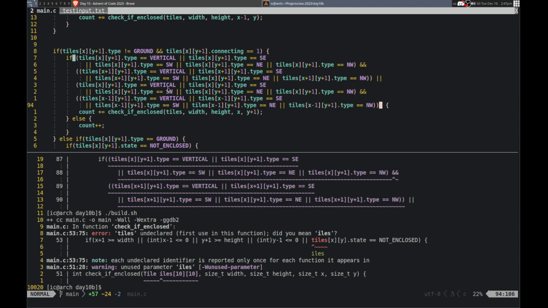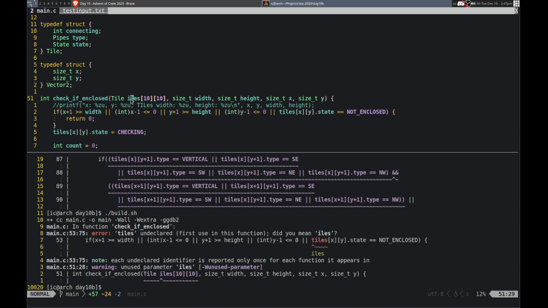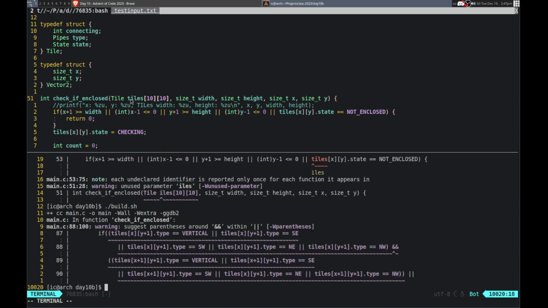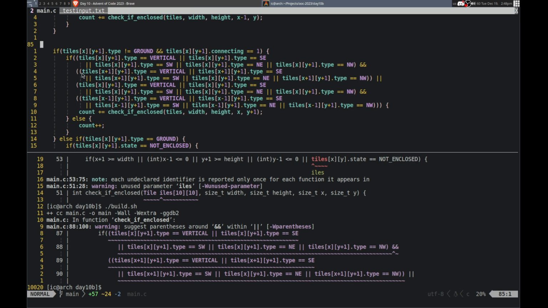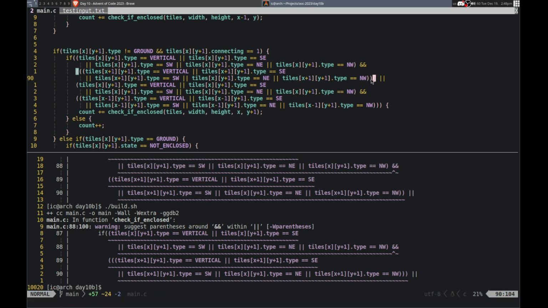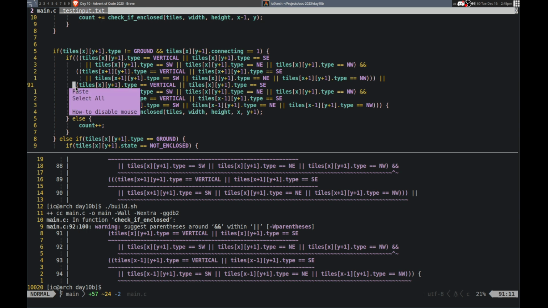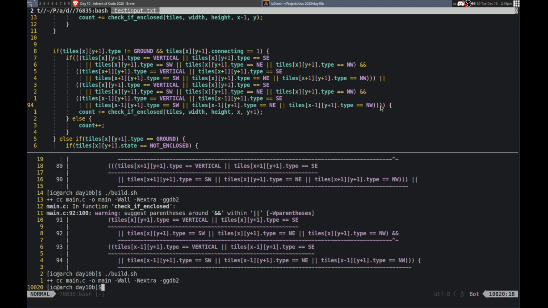Did you mean files? What? Shoot, I messed it up. Okay, so I need more parentheses. Okay. No, what does it want? The parentheses get confusing. Okay, so let's see, where are we at? So that is that. This one really wants, I need it to contain all the way to here. Then we need this. Okay, well that worked then.